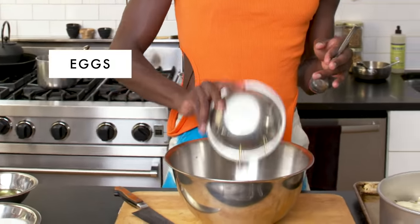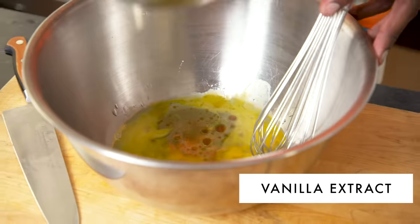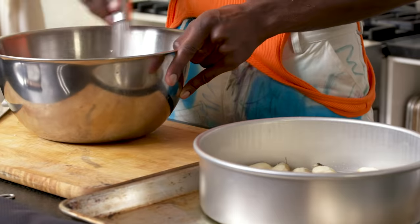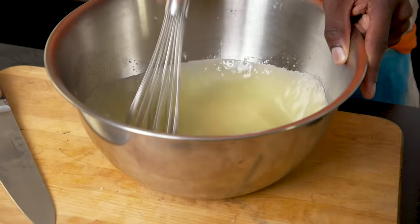In a large bowl I'm going to combine all of the wet ingredients: our egg and egg yolk, olive oil, vanilla extract, coconut milk, and granulated sugar. Growing up as a first generation Jamaican kid, you would find things like coconut milk and bay leaves and different spices in pantries — it was pretty much a staple because those ingredients were super prolific in the islands. It reminds me of home, of cooking with my mom, of my dad's restaurant. You're not just getting fat from the olive oil or the butter — you're also getting complex fat from the coconut, which adds a really nice complementary nuttiness to what's happening with the almond.